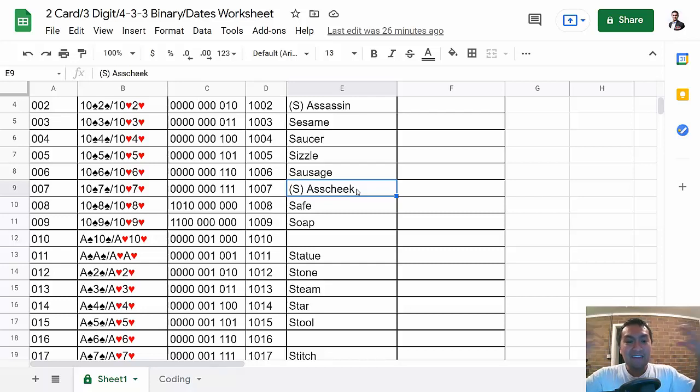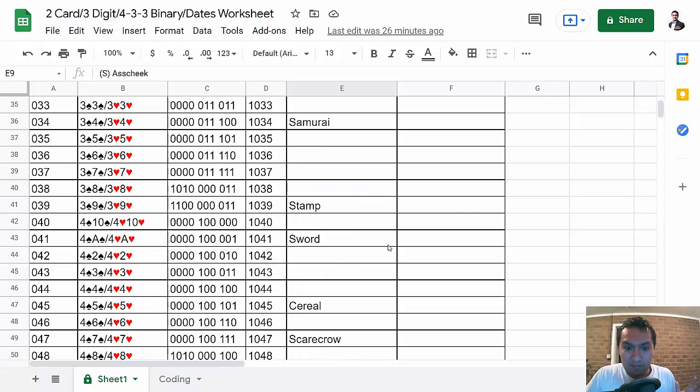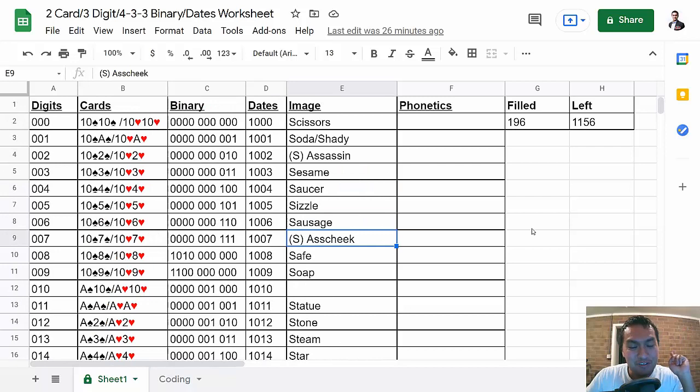And so having these different words for the same objects allows me to use it in a different position if I need to. If this was already filled with something else, I'm like, okay, I can't use ass cheek, butt. Butt is the same thing as that, right? And so I can use butt for a different part of the system. So I'm getting very good at that, which makes me extremely happy because it gives me more options, right? Same object, multiple names, more options. Win in my book. And right now, as you can see, I have 196 filled. I have 1,156 left. If it's good or not, I'm not sure, but I'm making progress.